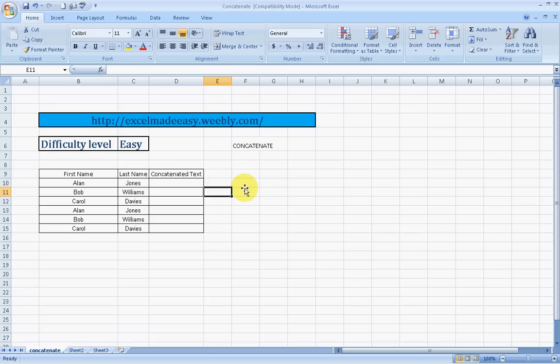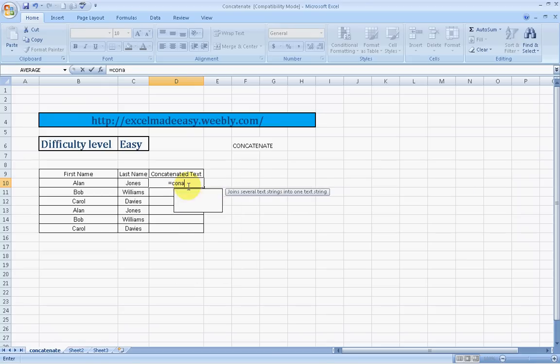Concatenate. All right, so every formula in Excel starts with is equal to. A few people start with a plus symbol also. So we'll type in is equal to concatenate, parenthesis open, it says text 1. So we'll choose text 1.